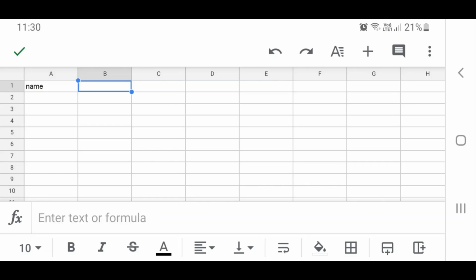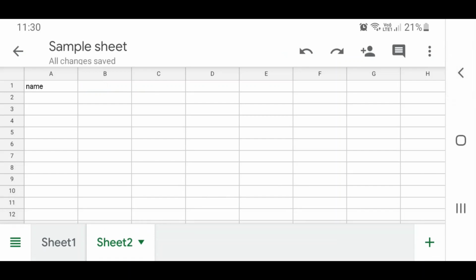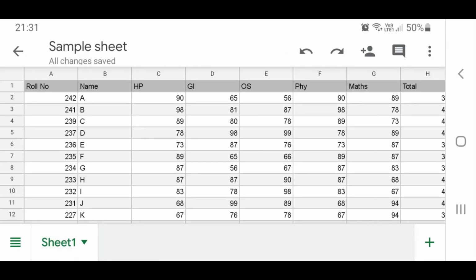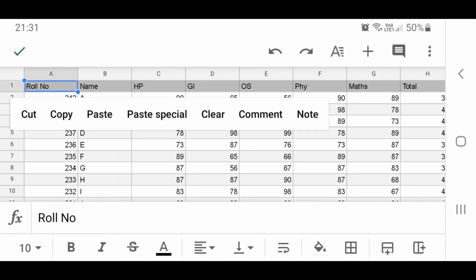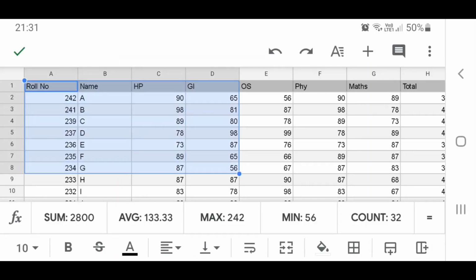Now the next way in which you may be entering data is by copying it from somewhere else. So we'll see how to copy some data and paste it here. Open a file, open whatever content you want to copy.